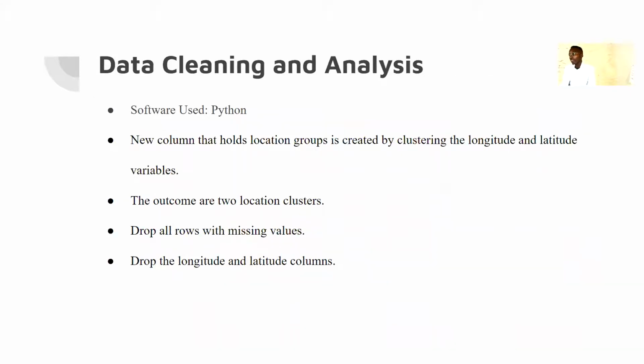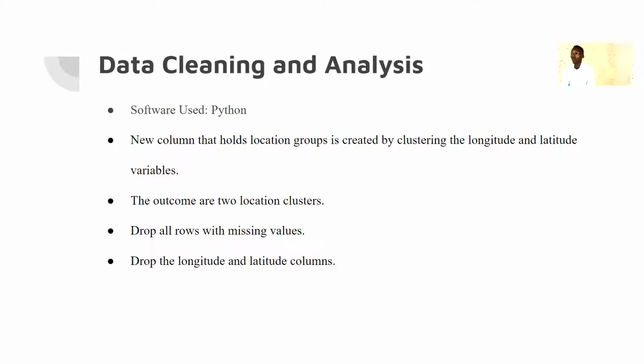So, data cleaning and analysis. We have our dataset. The software that we used for cleaning and analysis is primarily Python, we also used Excel, but primarily we're going to use Python. And then a new column that holds location clusters, or location groups, is created by clustering the longitude and latitude variables. The outcome is 2 location clusters.